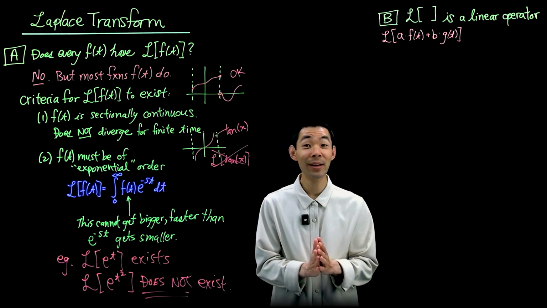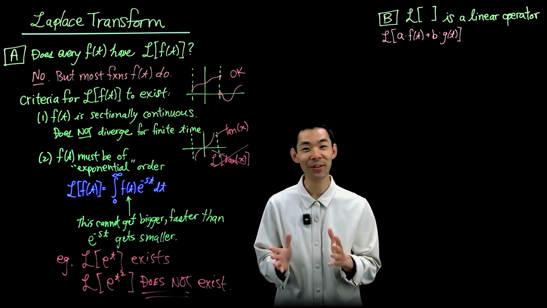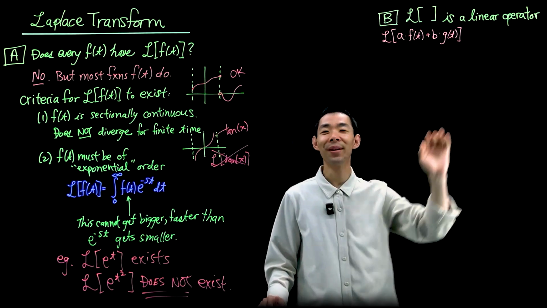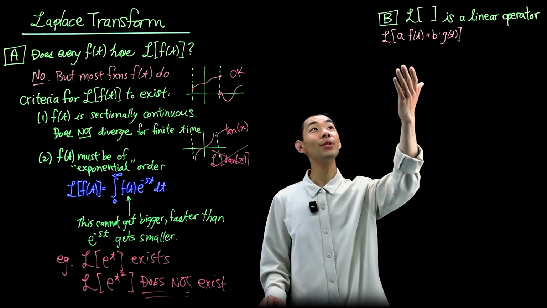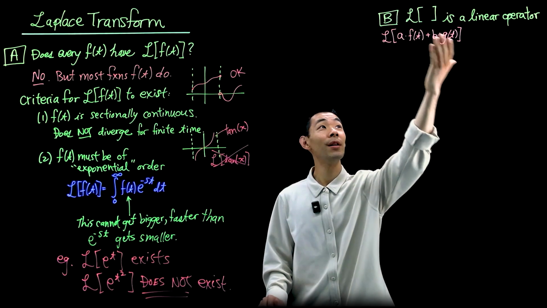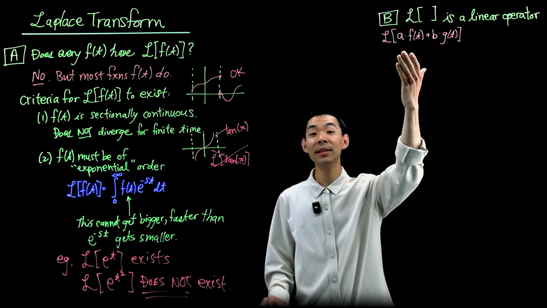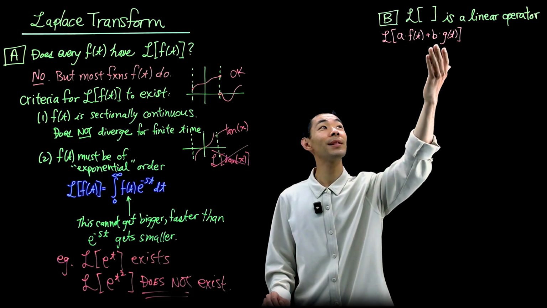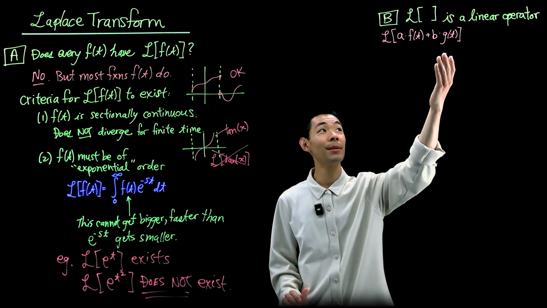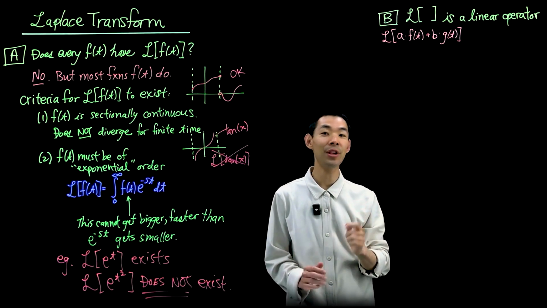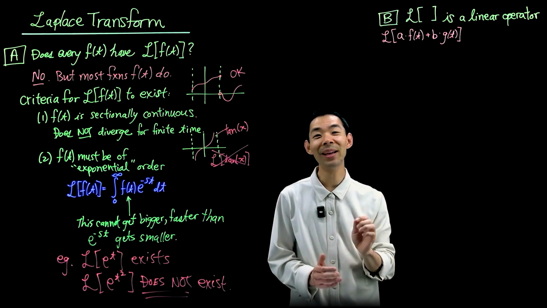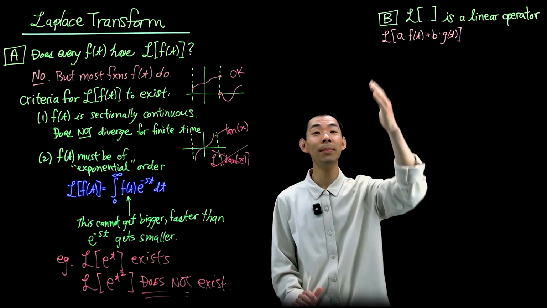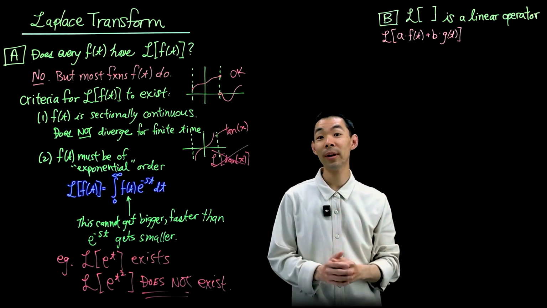Let's move on to our next property of Laplace transforms. The Laplace operator is a linear operator. What do we mean by that? Suppose you wanted to take the Laplace transform of the following term: some constant a times the function f of t, plus b, another constant, times a different function of t, g of t. Now, what we mean by a linear operator is we can see what happens to the fate of a and b when you work through a little bit of algebra.